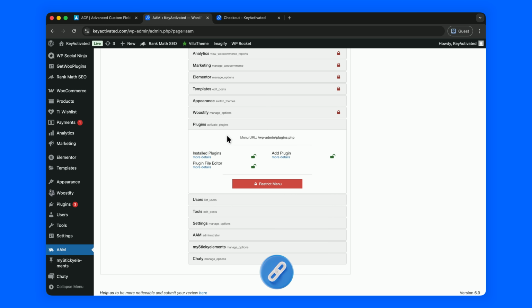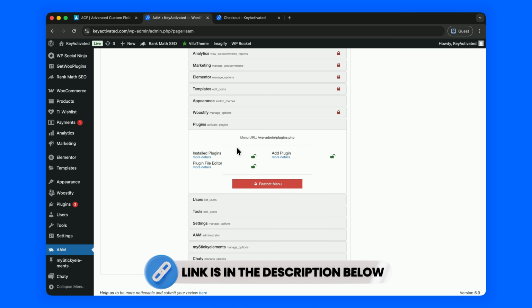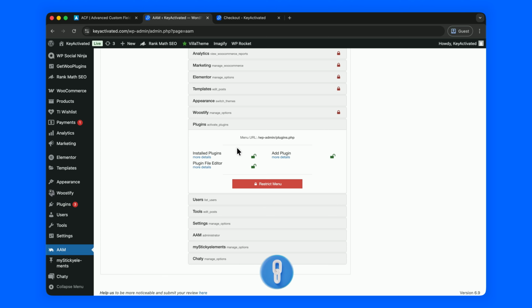Note that some themes also require additional plugins to get activated with pro features, so make sure to not restrict this even if you are ordering a theme.